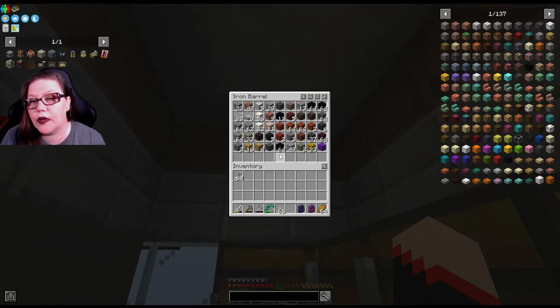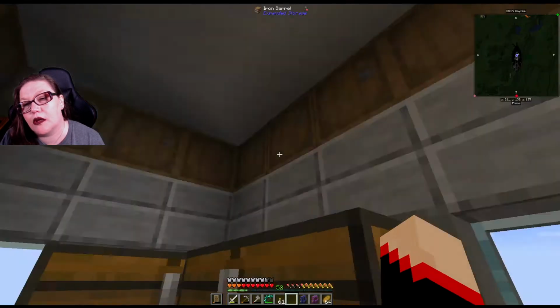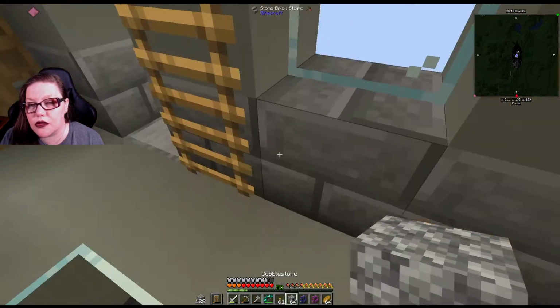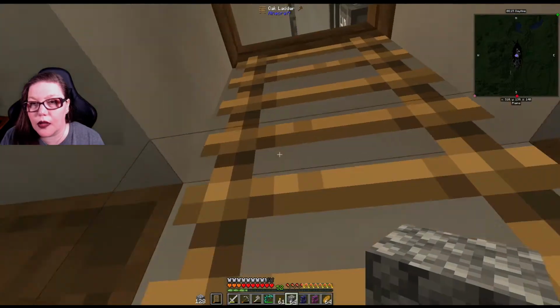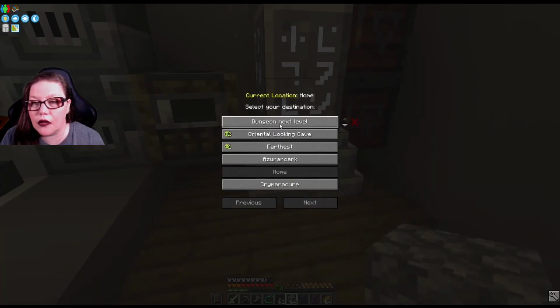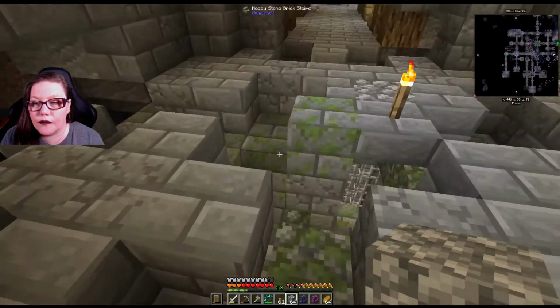Alright, how about, what do we have a lot of? Obviously we don't want to do magma blocks. And we probably don't want to do the stone bricks, because it means I have to smelt cobble and, oh, speaking of cobble, we'll just take like 2 stacks of cobble. That will work. Okay. Now we're good. Dungeon next level.